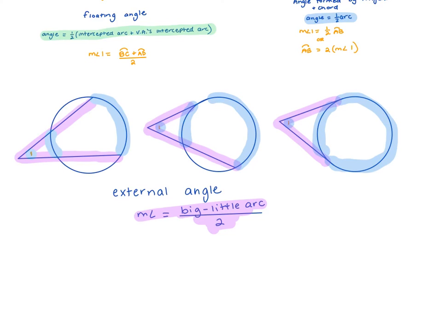For the first two, they have to give you 2 of the 3 measurements, but this last one is the one where you can get just 1. So let's say I gave you that this arc was 200. Because there's only 2 arcs in that circle, I could do 360 minus that to get 160 for the smaller arc, and then I could go from there.